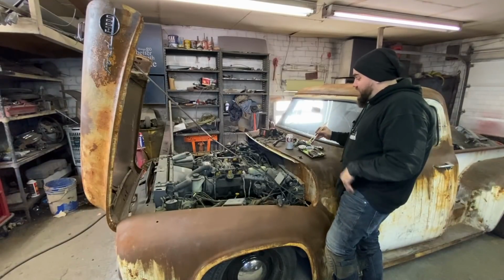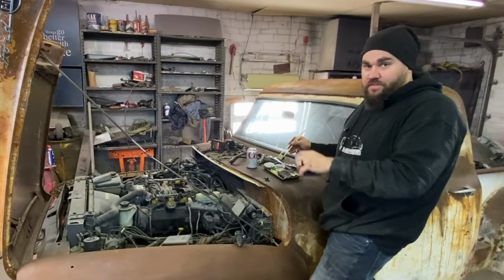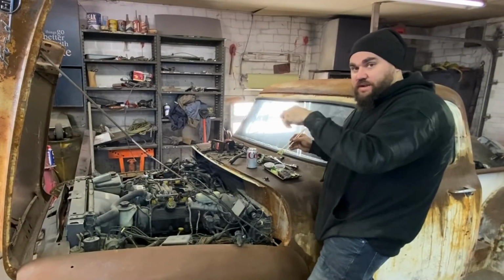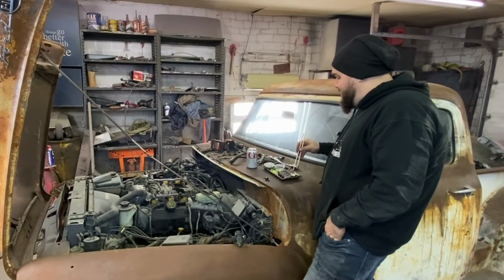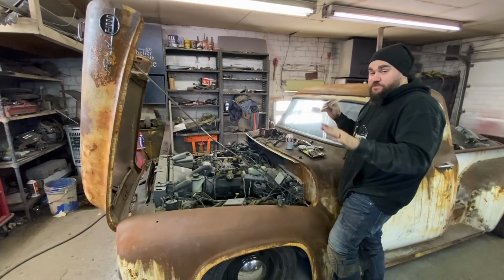But yeah, what I've been doing, this is a good tip for anybody that has to take apart something very complicated with 1,000 pieces. Take pictures along the way, and then you can always go back to your pictures and go, oh, well, this line goes there, this plug-in goes here. That's going to end up saving me a lot of time down the line whenever I get to putting all this stuff back.